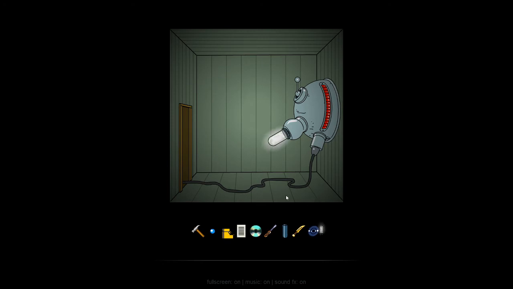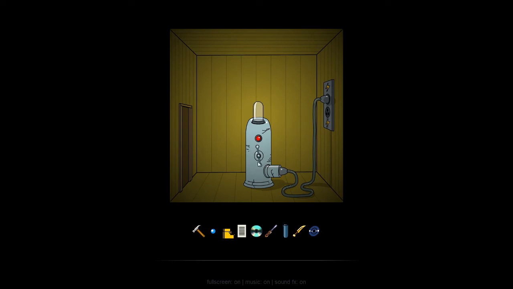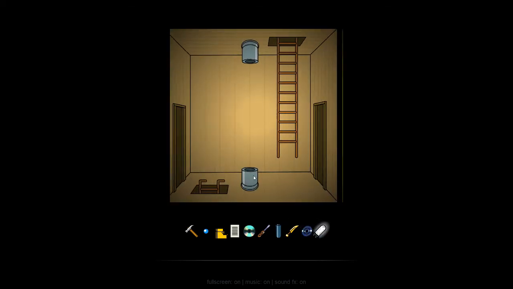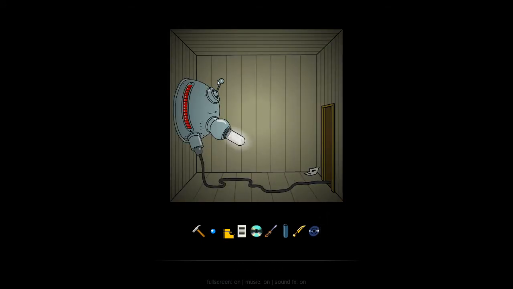Well, maybe if I put this there, and that charges that up. But our coil is now empty, so we have to do that again. And go to this side. And charge that up. It looks like we got another secret here. Or not secret, another note.